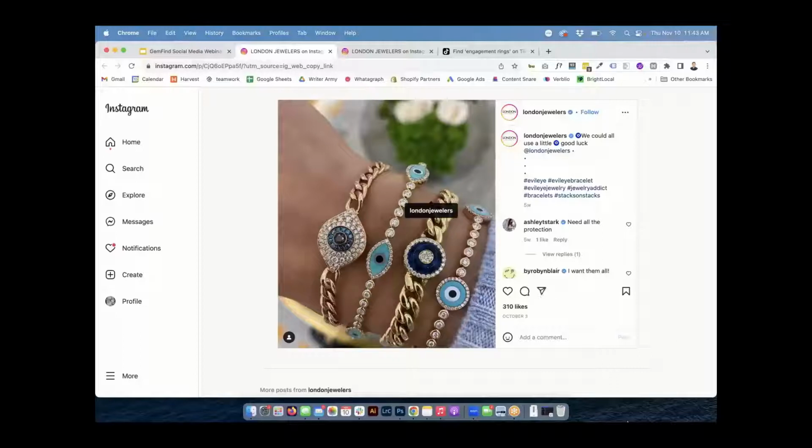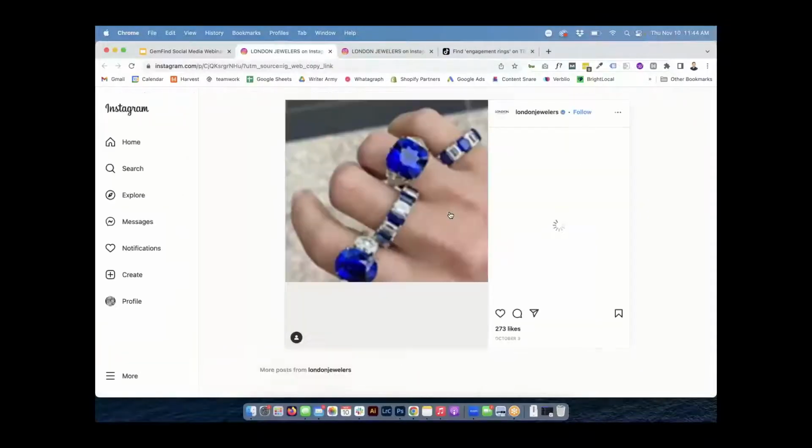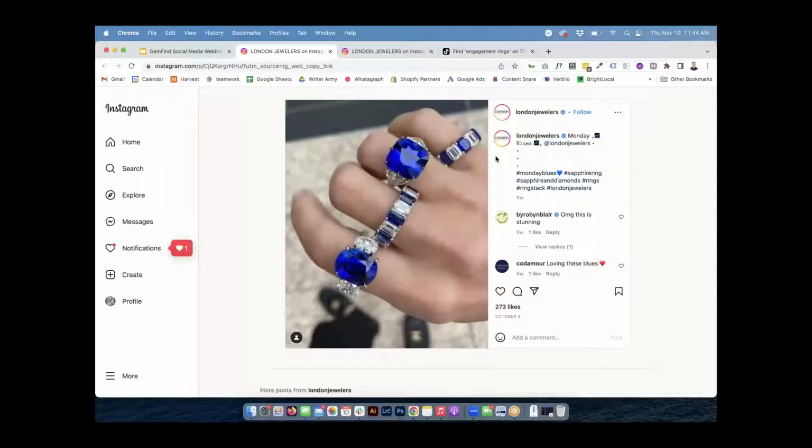Good, thanks. Cool. But again, this is just another easy picture. This was just a picture, not even a video. They just took a picture on their wrist there. You can see the background's pretty nice. And this just looks like a simple iPhone photo here. We'll go down to the last one in this section here. Another one, just another image, just showing similar types of pieces on the hands, so people can get an idea of what the difference between these different cuts and looks and all that type of stuff is.